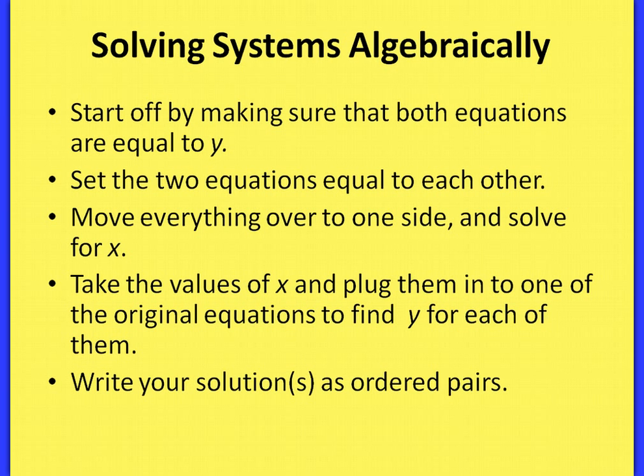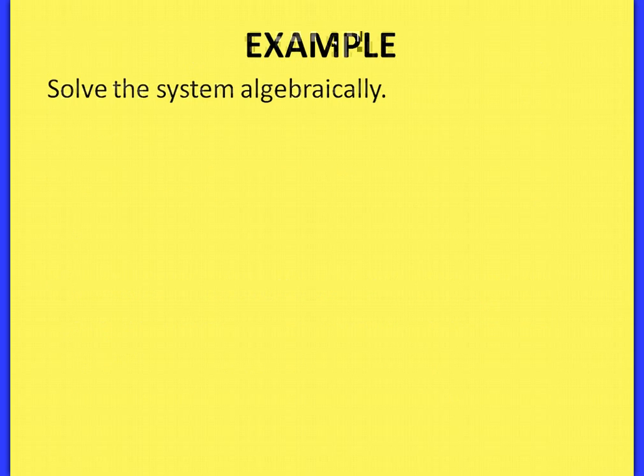So let's look at an example here. Now that you've had a chance to get all that down, let's look at an example. We have a system that we're going to solve algebraically. You have y equals x squared minus 8x plus 28. That, of course, is our quadratic equation. And our linear equation is y equals 4x plus 8. Now we're saying that these are a system acting together. We're going to look to see if we can identify the points at which these two cross over, or the points x and y that they share.